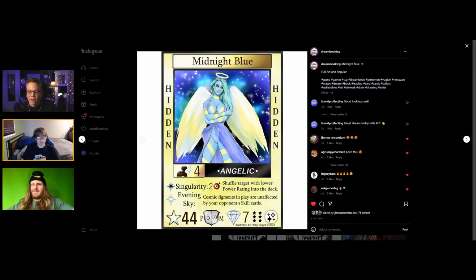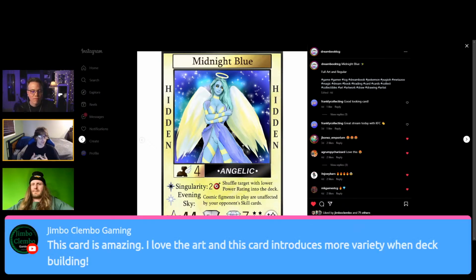Yeah, it is. So she's an Angelic, which is basically a class of creatures in Dreambook that come from a higher plane, the same plane where the goddess resides. So very often they're extremely powerful. They're aligned with the light element more often than not, but there could always be an exception to that rule.